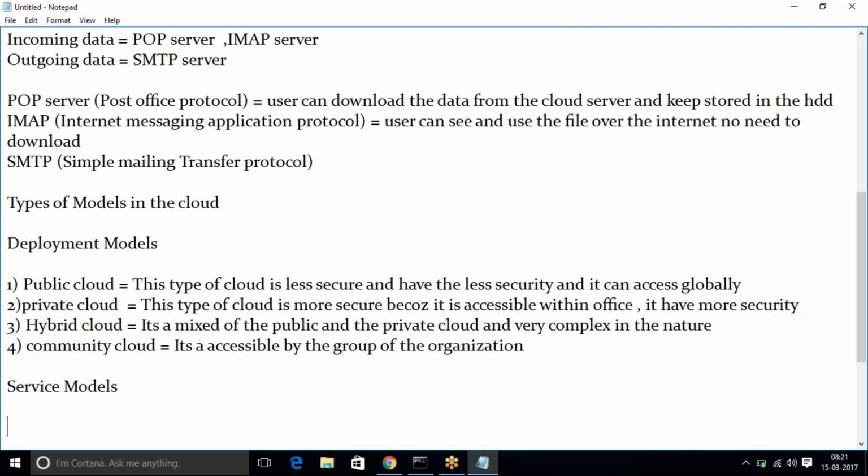So the service models consist of three things. This is a very important topic, because service models are the reference models on which the cloud is based. There are three basic service models running in cloud. The first one is infrastructure as a service.